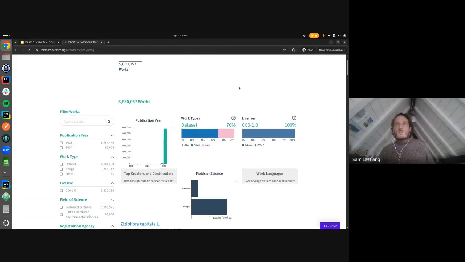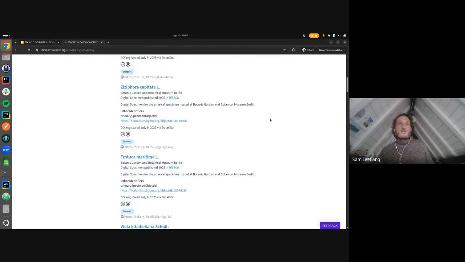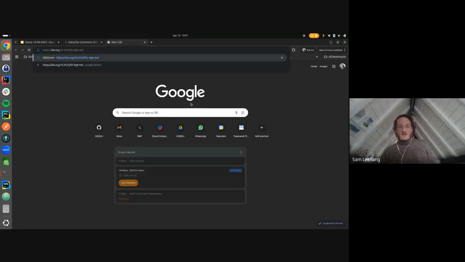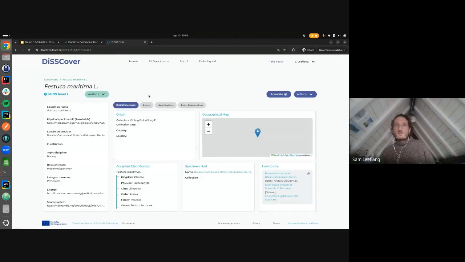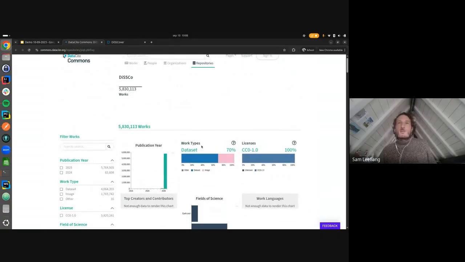These are all resolvable DOIs that you can find either in DataSite or use the DOI, let's pick one, to use in publications. And this DOI will point to the digital specimen in our DiSSCo infrastructure. Of those almost 6 million, about 70% are specimen DOIs and 30% are image DOIs.